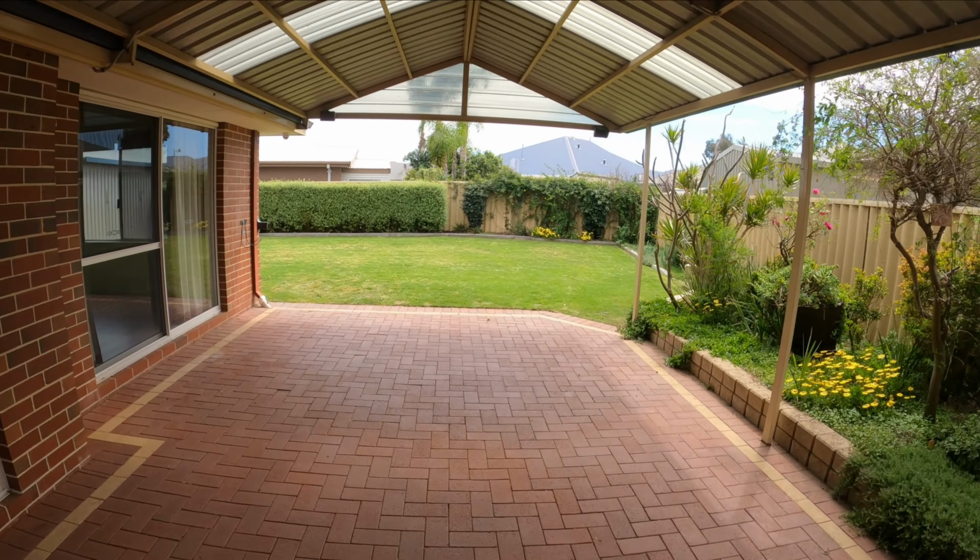Sorry guys, getting used to the warmer weather again. Yeah, it's pretty much just very thick, needs a bit of love. I reckon with some good fertilizer and a good reno, this would be a really nice lawn.